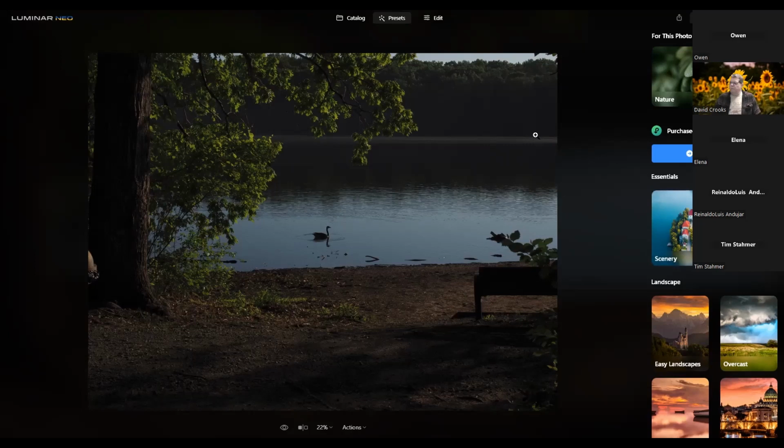Again, just be careful not to apply it to something that you made changes to already. The way to fix that is, if you want to apply a new preset to an image that you already edited, export the one that you edited as a new image, and then bring it back in as a new image, and then add the new preset again. Does that make sense?